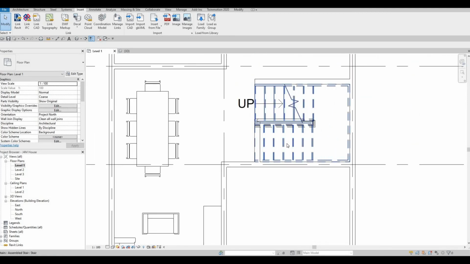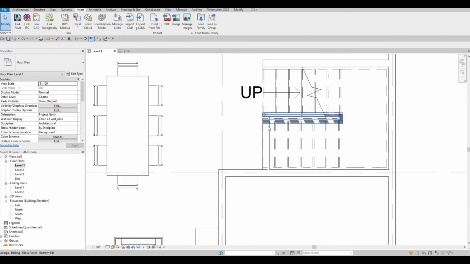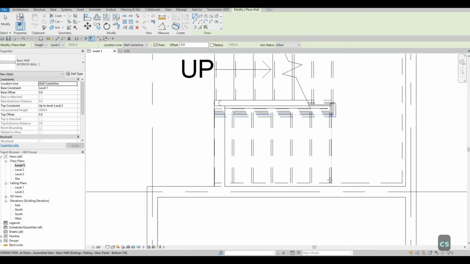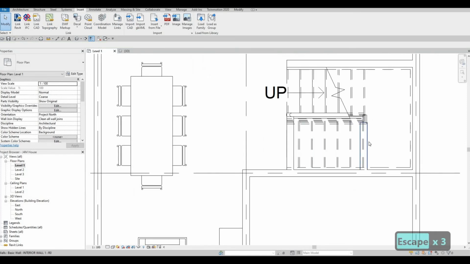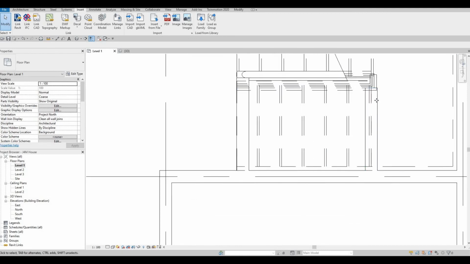And then we're going to add in the sink and then the toilet right about here. So it's just a small area for our powder room. I know it's not going to be visible too much, but we're going to add whatever we could add here. So we could basically add this one like that.